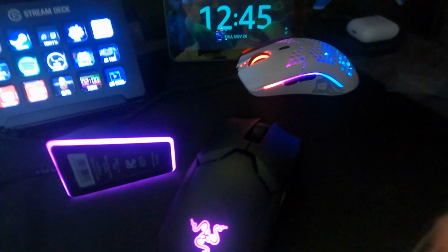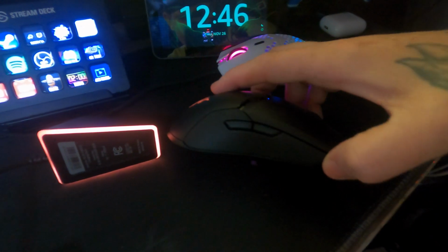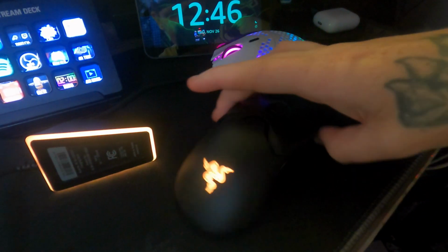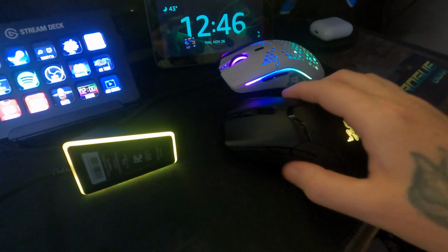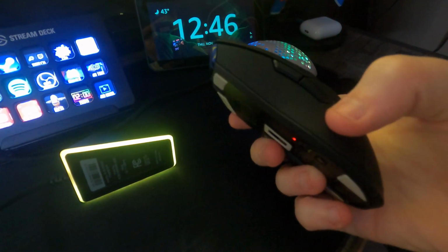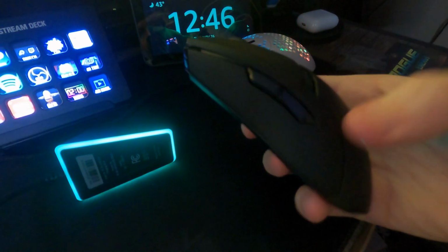You really can't hear the wheel at all. And of course, if you come over here on this side, then you have two more buttons that you can map. And of course, this just lights up. And you've got a little grip right here. That's what I do like about it. The grip part feels really neat.